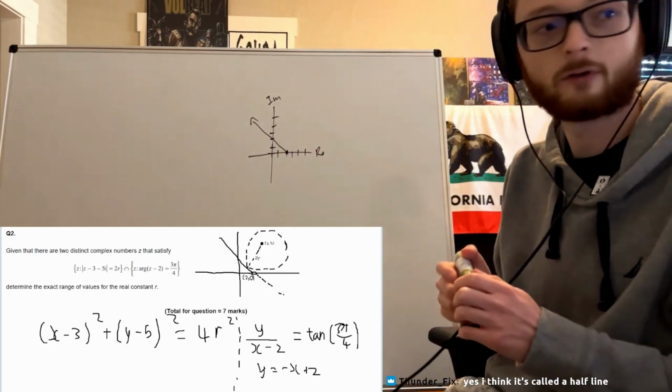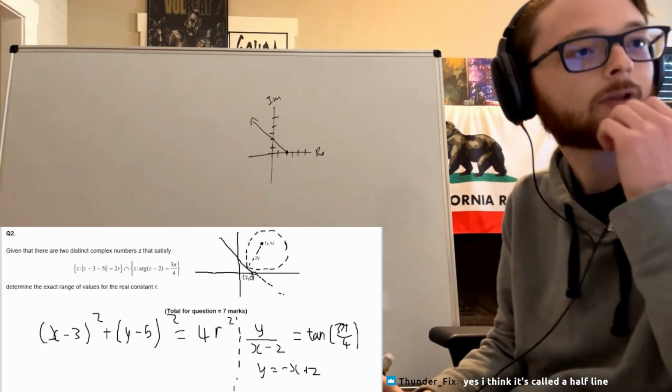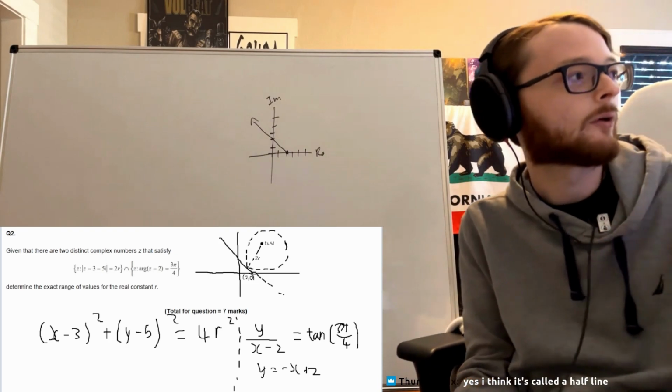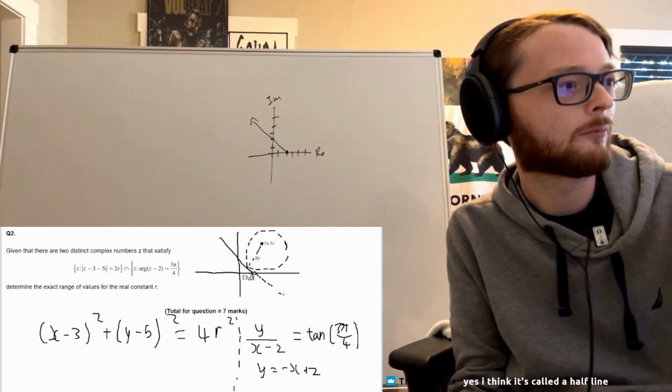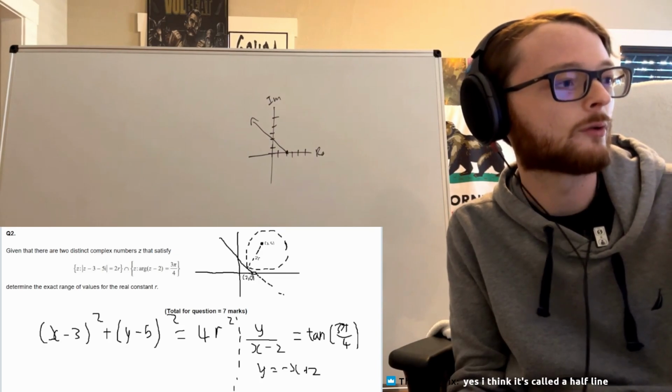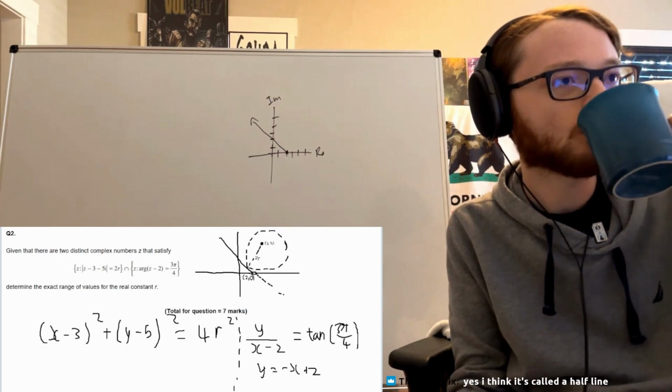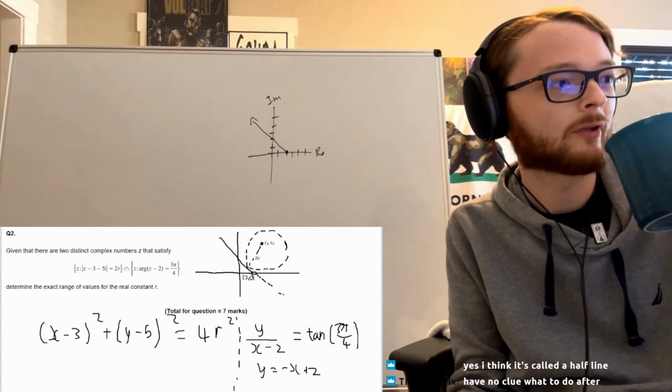Draw a few more tick marks. Half line. Okay, yeah, that makes sense. Or maybe, I think in geometry I learned it as like an array or something. I don't know if that is usually used in complex variables though. I mean, I guess it'd be where the circle intersects the line.